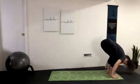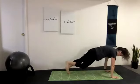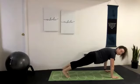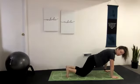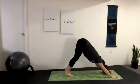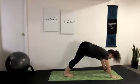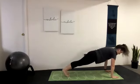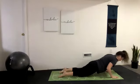Bending the knees, placing the hands on either side of feet, we step back into plank position. Plank is on hands and toes. At any point, this can be done from the knees as well. We're going to press back through down dog or child's pose, if anyone would prefer to substitute down dog for child's today. We'll inhale forward into plank. Exhale, slowly lower. Again, this can be done with knees on the floor.